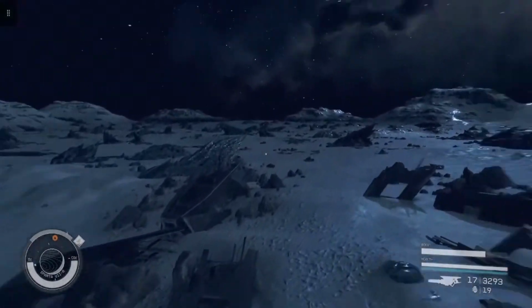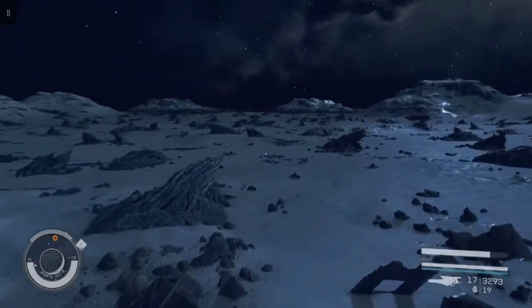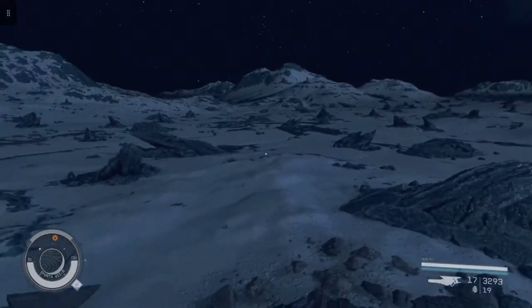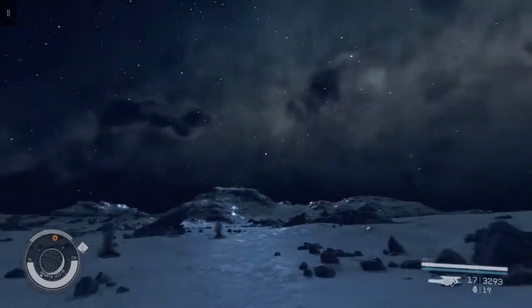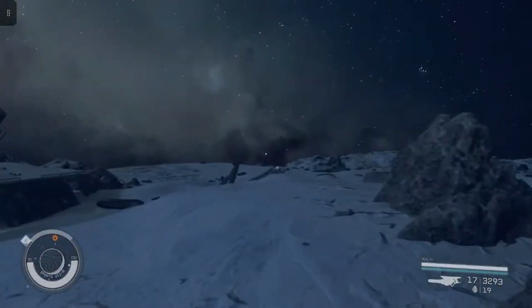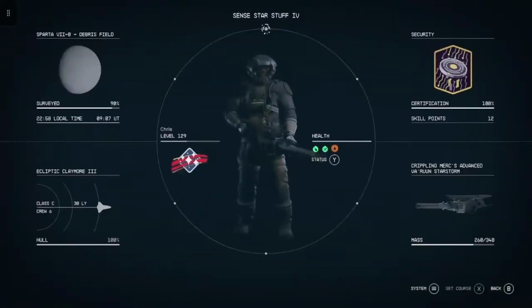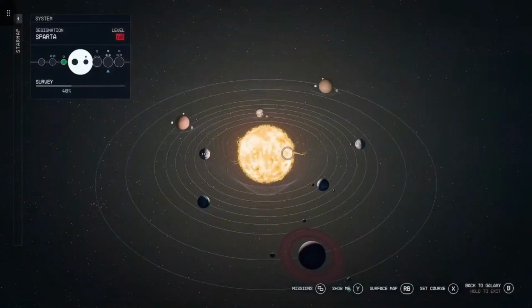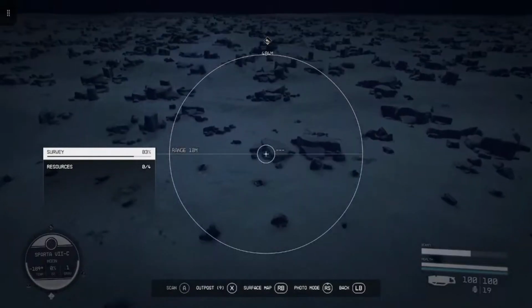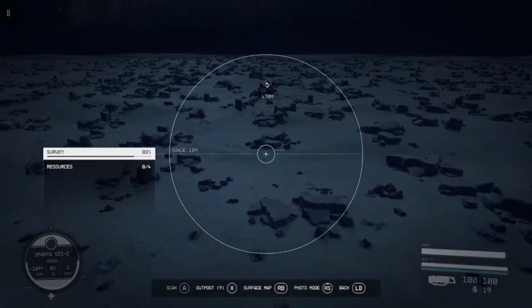Not very much to interact with, but we're going to come up and take a look at the next location I found, which is going to be a little bit more detailed than this. So this next location is going to be a different shipwreck. This shipwreck is going to give us a little bit to interact with.